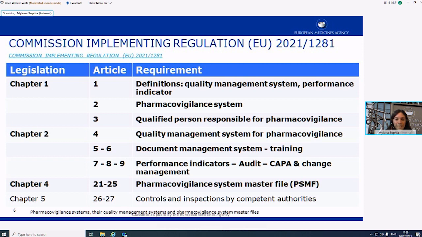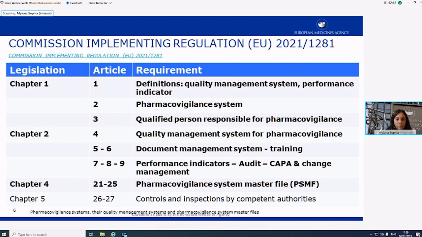Because one of the main changes we have is not that these elements are completely new to you. If you already have a system in place, probably you have these elements in your system. What is maybe changing is that some of those that were in the guidance before are mentioned now in the legislation. So there is legal basis behind. So for this reason, I would recommend you become familiar with these legal references.